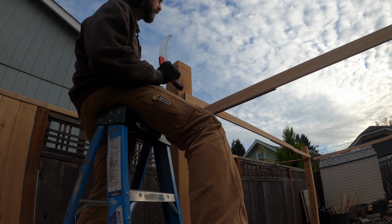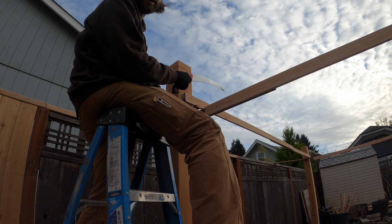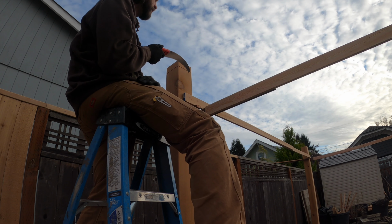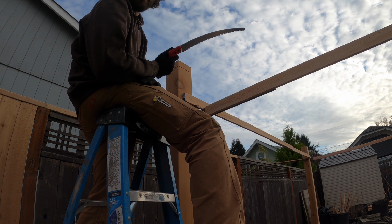So I found my level line across between this. That post is lower because of the grade, so I had to match to that post because that's our limiting factor. So everything's gonna be worked off that post. So I measured up from my level line and I made a couple cuts with the Skilsaw. I'm gonna finish it off with a handsaw.